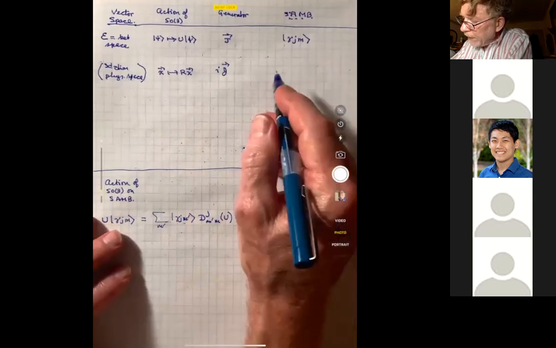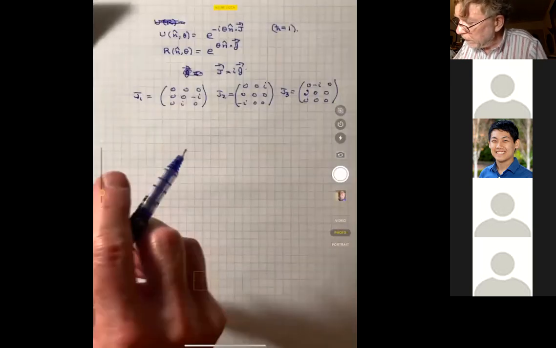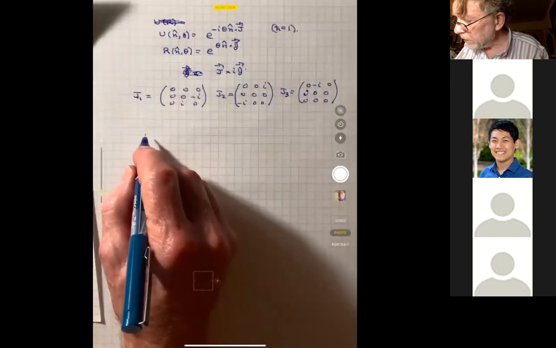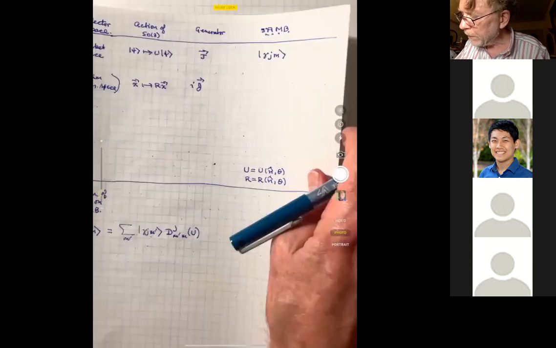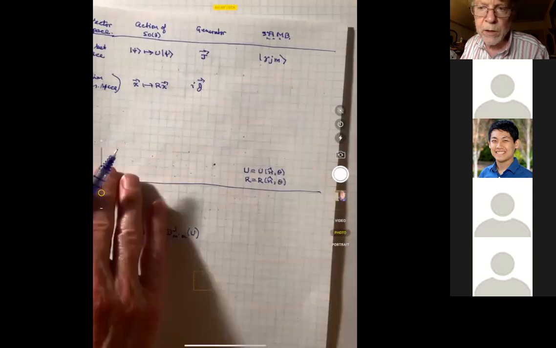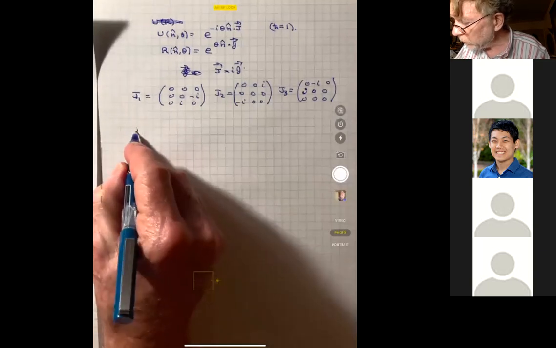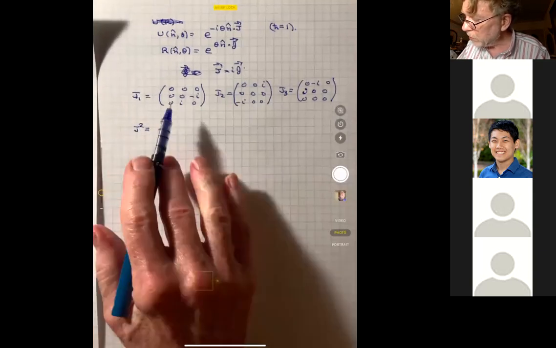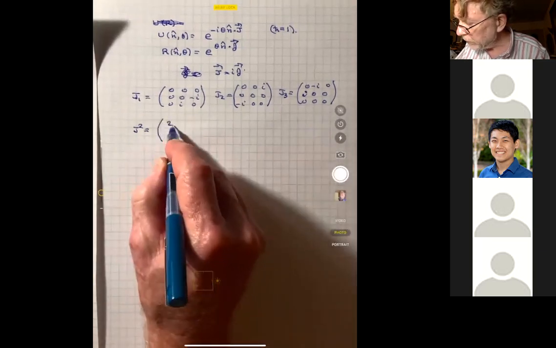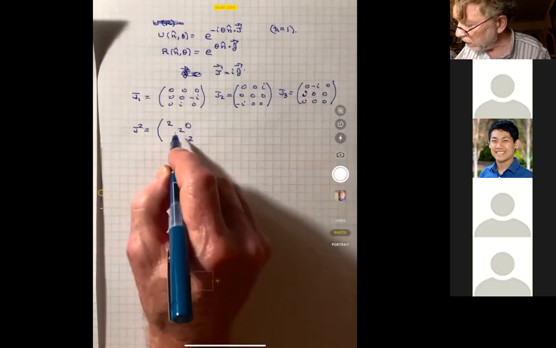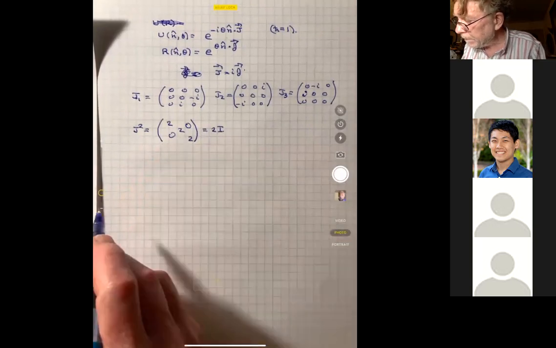Now what's the standard angular momentum basis in ordinary three-dimensional space? Well, let's play some games with that. Whatever it is, the standard angular momentum basis is going to be an eigenstate of J squared and Jz, right? So let's calculate, what is J squared? Well, J squared is the sum of the squares of these three matrices. If you do the algebra and add them up, you get 2, 2, 2 on the diagonal and zeros off the diagonal. In other words, it's equal to 2 times the identity matrix, like this.